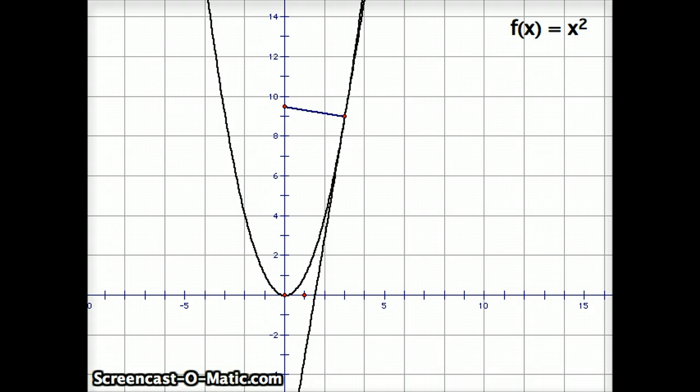His idea was, since a circle, the radius of a circle is tangent to a tangent line to that circle, so if we could somehow fit a circle inside this parabola, and if we could sort of figure out where the center of the circle would have to be so that it just touched the parabola, then the radius of that circle would be the normal line, and the line perpendicular to that radius would be the tangent line. Well, this is a pretty tricky question because we need to find the center of the circle. We don't know that. He's going to put the x-coordinate of the center at zero, so he's going to assume it's on the axis of symmetry for the parabola, and he is going to draw in a couple of auxiliary lines, and I'm going to show you what their purposes are. This is this little sort of right triangle here formed by the point at the end of the normal line, the point that we're using to find the tangent to, and this point over here.